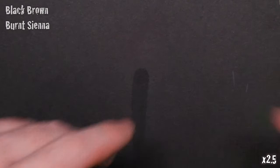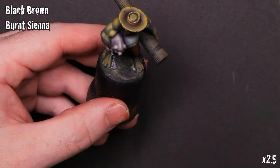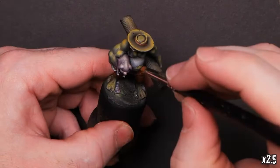All right, final touch. I'm going to get out a little bit of our black brown and mix that with a little bit of burnt sienna. And we're going to stipple and fade in a few things. I'm going to wash his feet with this brown paint to get them looking muddy and dirty. And then I'm going to stipple some brown spots. You can see that here onto his t-shirt along the bottom.